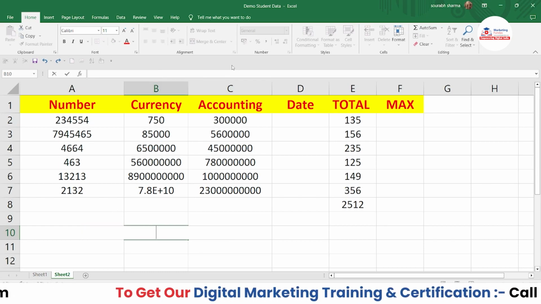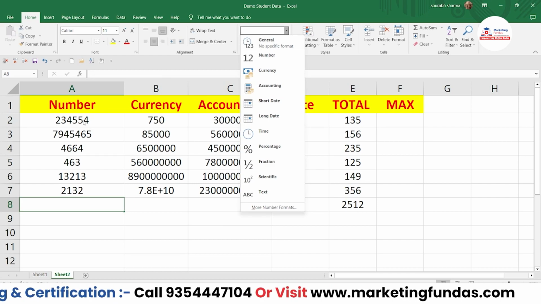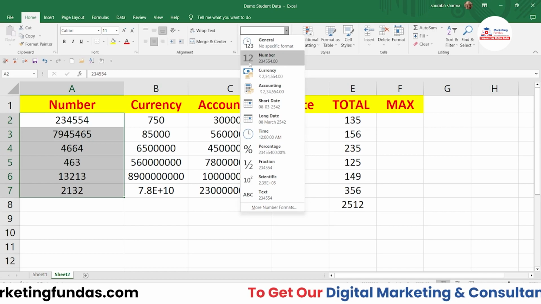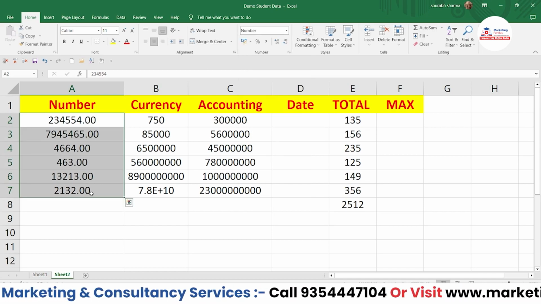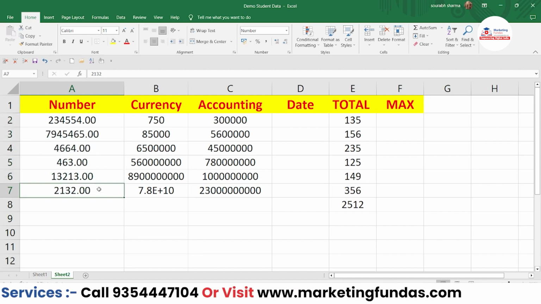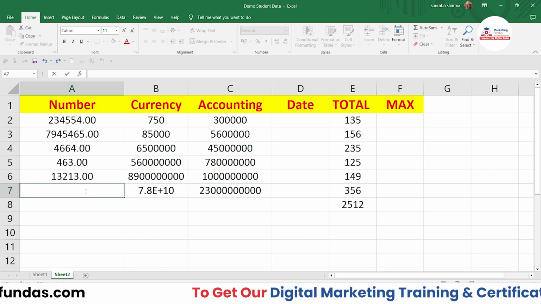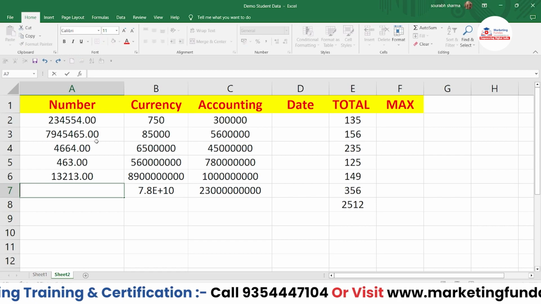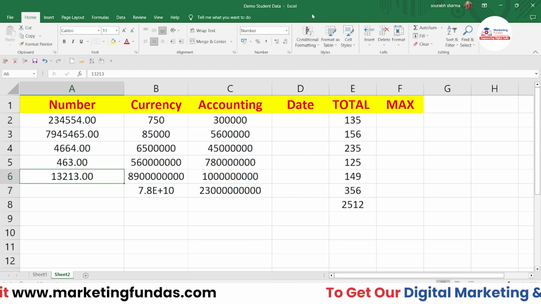But when we select a specific number option, let's say I have selected this and then I have selected the number option, then it will be shown in a proper number format, as you can see. And if I try to write something else, then the number format will change automatically. It will go back into the General option, right? So this is the use of number format.